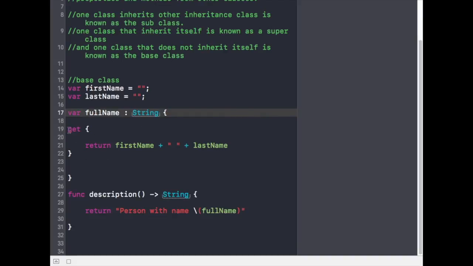So again, we are using the get method. We get and return the first name of the user, a space, and the last name. Then we create a function, the description, which returns a string. We return the person with name, and it will print out the full name, which is the first and last name.